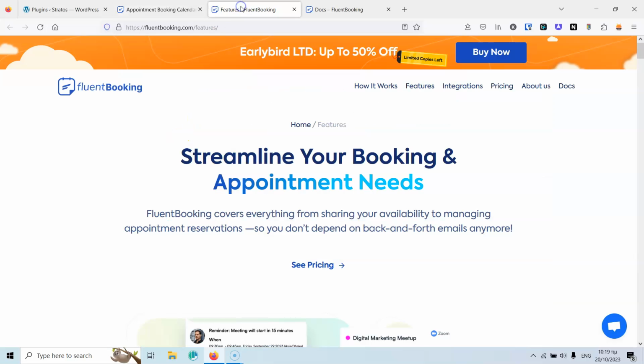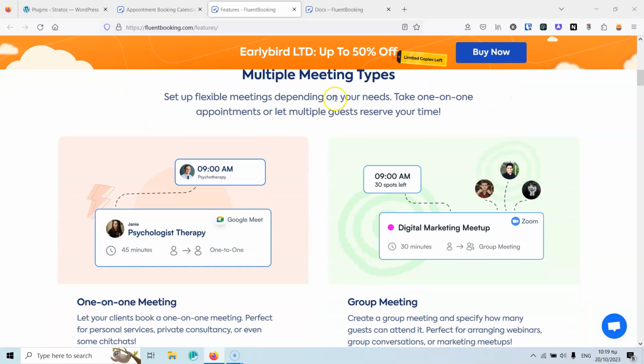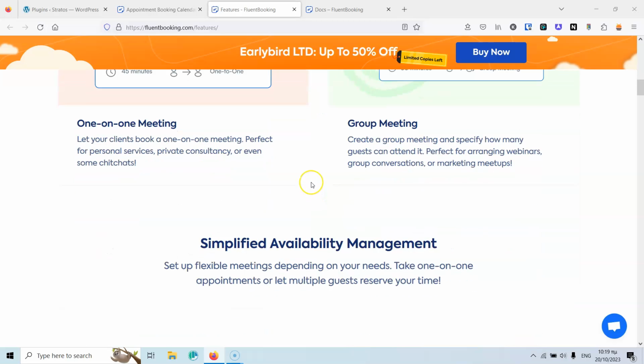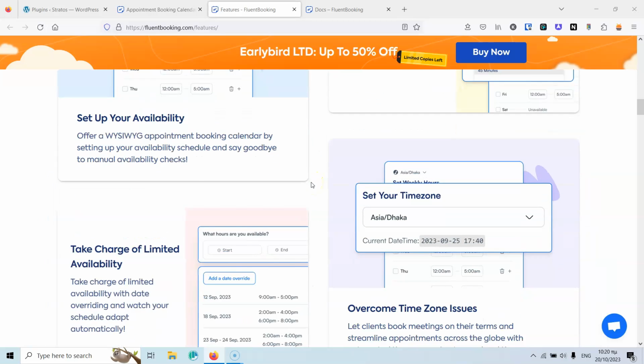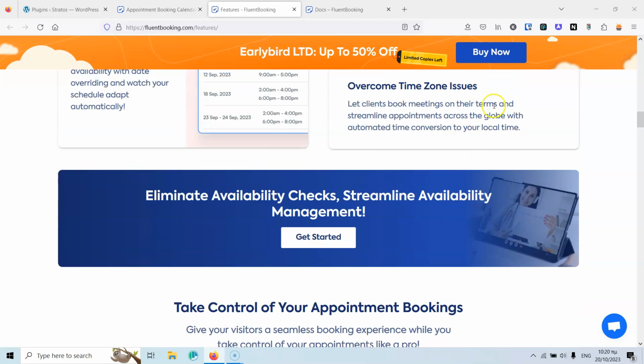Let's go now into the features page and scroll down just to read some things. So we have multiple meeting types. You can choose one-to-one or group meeting for your bookings. Set up availability, take charge of limited availability, overcome time zone issues, which is great because you can have bookings from the entire world and they will adjust their time based on where they are located.